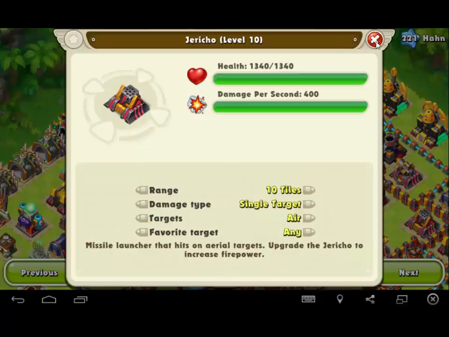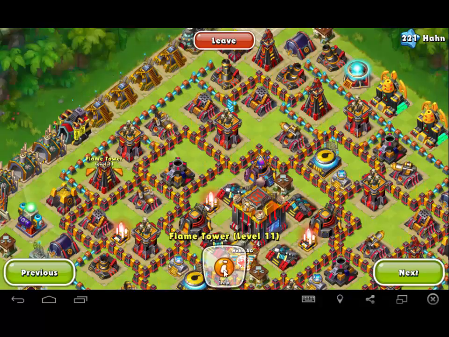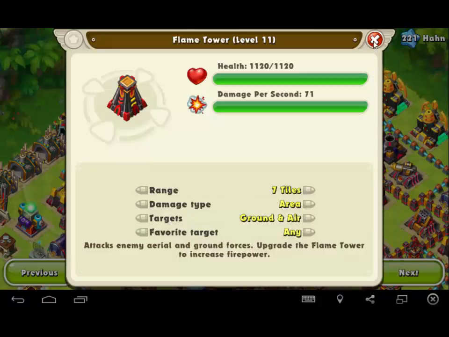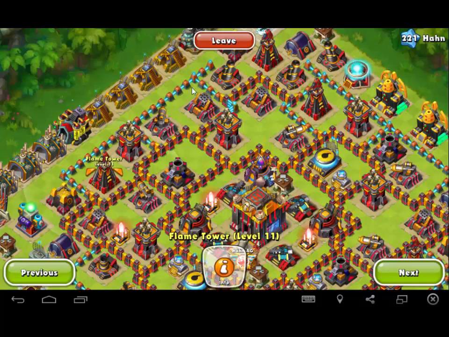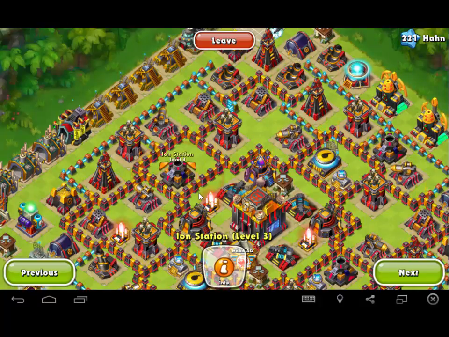And we want to try and at least get those Jerichos out of the equation so that when you deploy the troops, none of these structures are going to be there. In fact, this flame tower's not even going to be there that I know of. It will actually not survive by a margin of 5 health points. That's how close it is. So if you can get it to Gen Aggro and go straight up to the cannon, then the next logical structure that it'll go after will be the ion station.